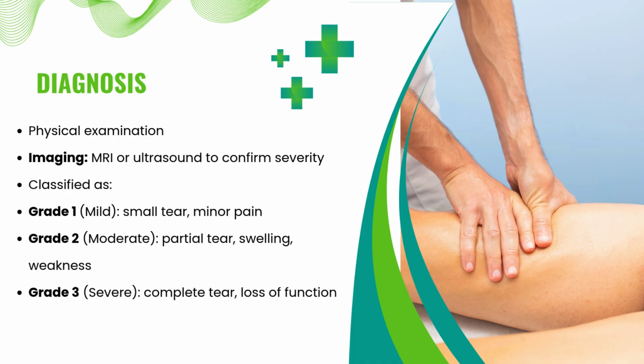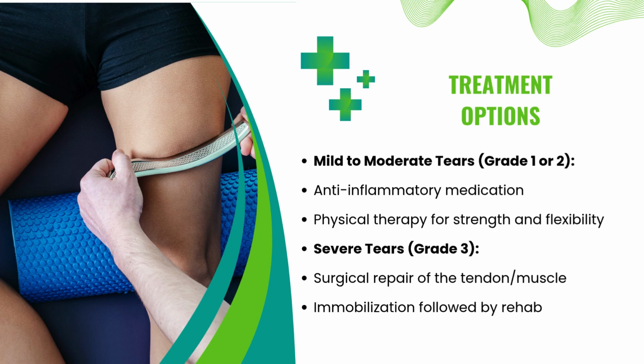And then the severe, most likely you're going to have a complete tear, complete rupture, loss of function. You're going to have a surgical procedure, unless it's the muscle belly. And sometimes they don't want to repair the muscle belly because it is hard to stitch back together. You're basically putting mush to mush. That sounds weird, but that's really what it comes down to.